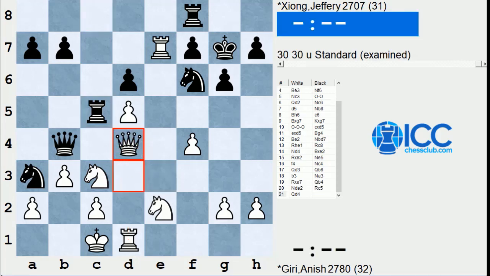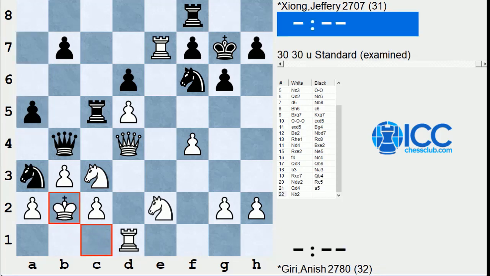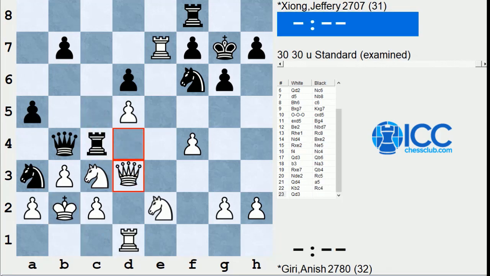Queen d4 was really just a waste because black played a5. He's not able to trade queens. And in fact, after that, he still should play queen e3 or rook d3 or probably a few other better moves. King b2. It's not really a great move. Now black increases the pressure.